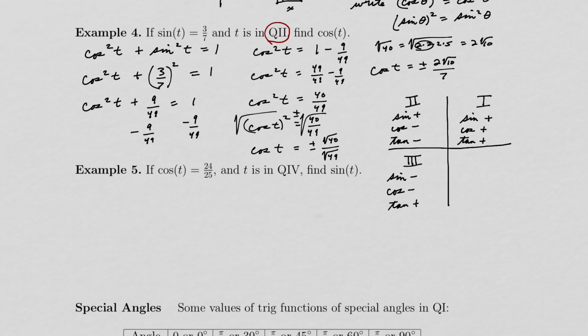And in the fourth quadrant, x is positive, y is negative. That means sine is negative. Cosine is positive. And tangent is negative. Okay, how do you remember that? The way I learned this was "all students take calculus," but there are other mnemonics you could also use. Here, I'll just write a few of them. So, all students take calculus.